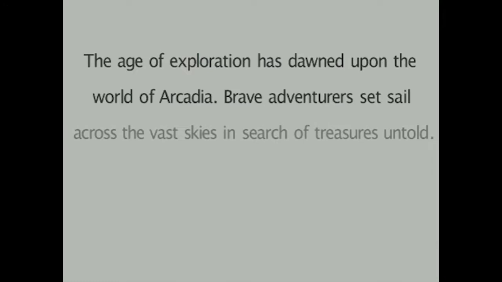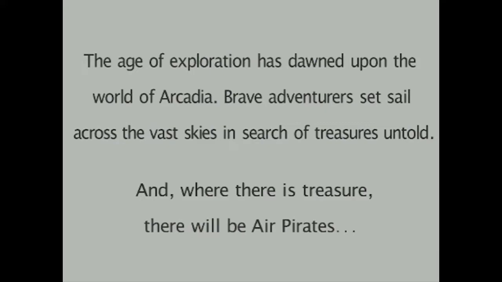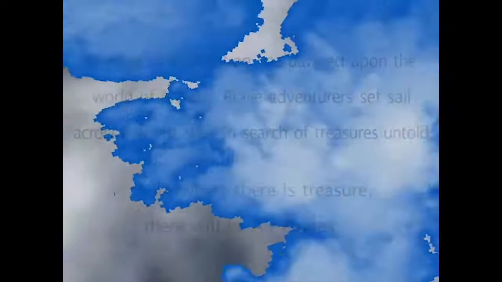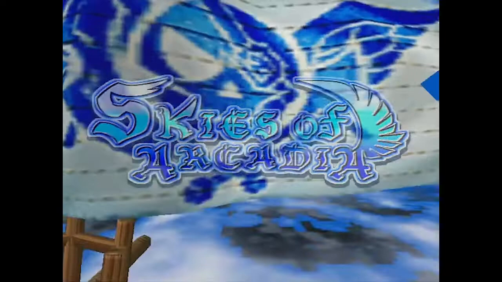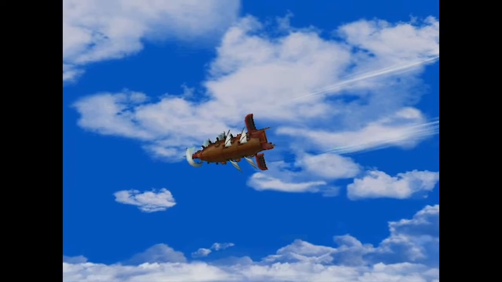So the age of exploration has dawned upon the world of Arcadia. Brave adventurers set sail across the vast skies in search of treasures untold. And where there is treasure, there will be air pirates. This reminds me of Tailspin, the Disney cartoon from the 90s with Baloo. And he would fly around in a plane and have to avoid air pirates. So we got a bit of air piracy. A bit of air piracy has taken up residence in the world, I guess.